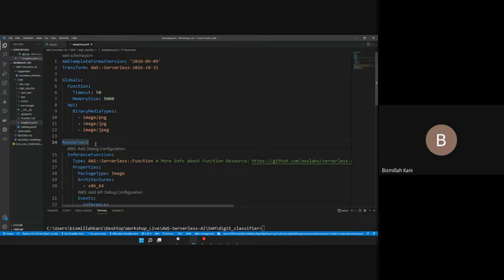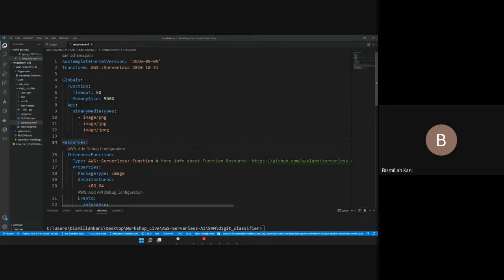Probably I will do a future session on CDK, but for now you have to understand the CloudFormation syntax of creating resources.